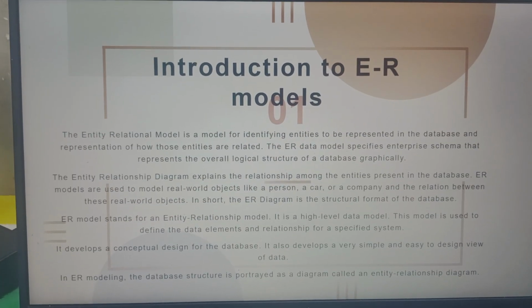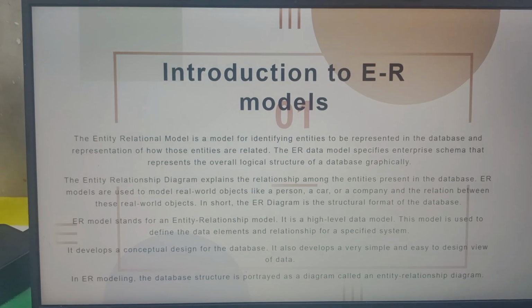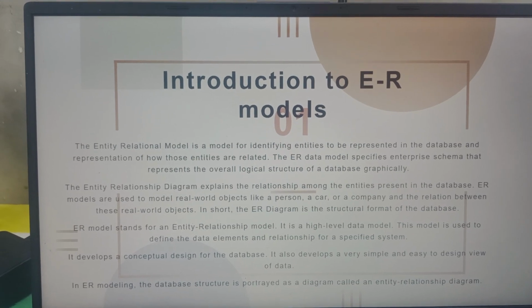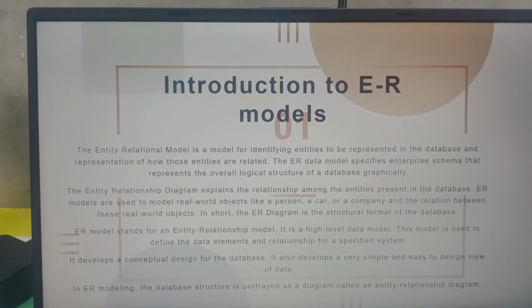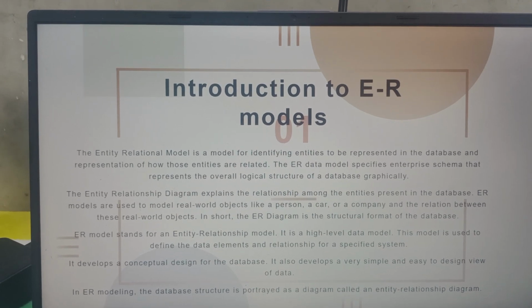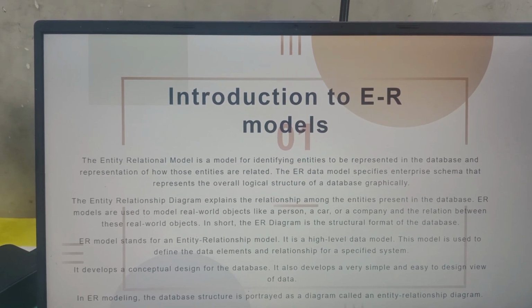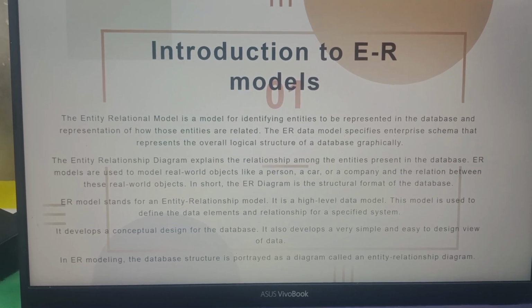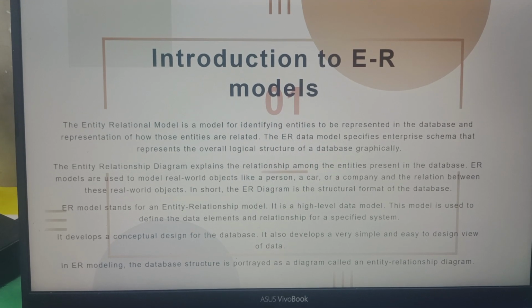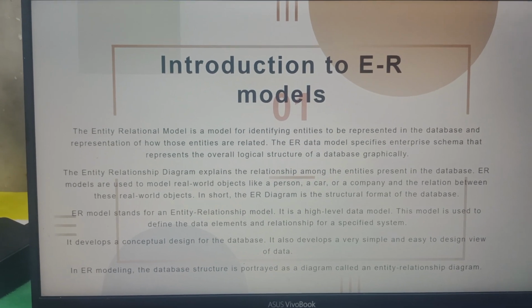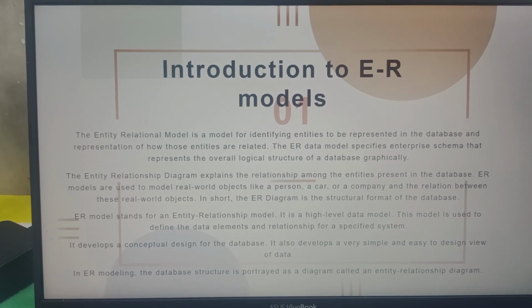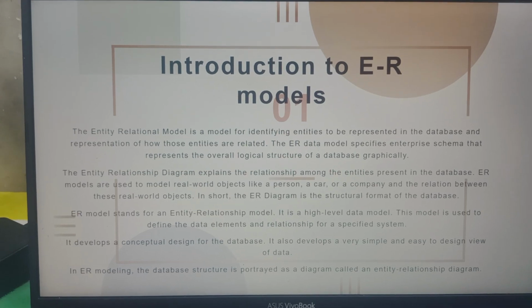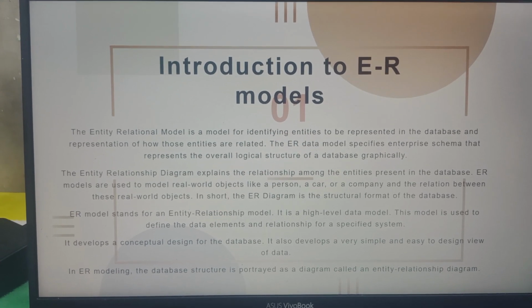Introduction to ER models. The entity relation model is a model for identifying entities to be represented in the database and representation of how those entities are related. The ER model specifies enterprise schema that represents the overall logical structure of a database graphically. The entity relationship diagram explains the relation among the entities present in the database. ER models are used to model real-world objects like a person, car, or a company, and the relation between real-world objects. The ER diagram is the structural format of the database.